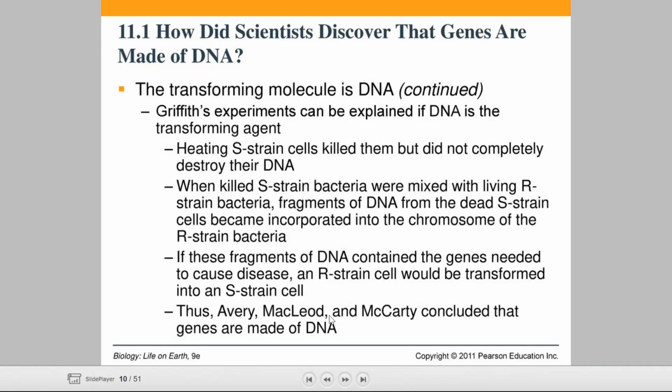Now this is happening in bacteria. We call it horizontal gene transfer. Later on, how about from plant to insect? There are some plants that can transfer their genes to insects also, but that is for another discussion. Right now, you just need to know that this phenomenon occurs in bacteria.